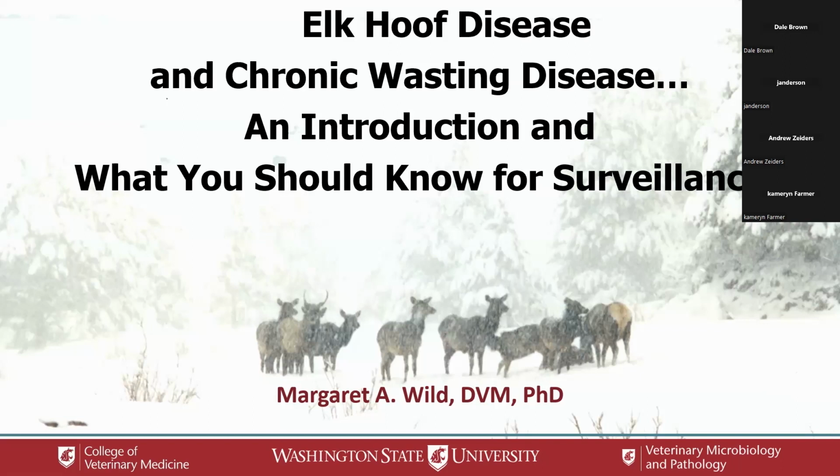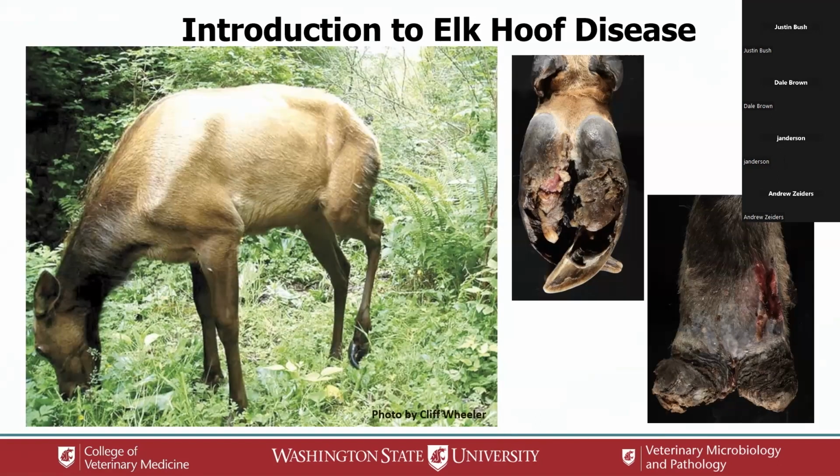Elk hoof disease is a disease that probably many of you are familiar with, and is present, of course, here in the Northwestern United States. Chronic wasting disease is one that, if you're in Washington, is knocking on our door. And so it's really important to be aware of these diseases. So I'll just give you a super quick introduction and try to focus on things maybe you should think about with surveillance. So elk hoof disease, like I said, many of you are probably aware of it.